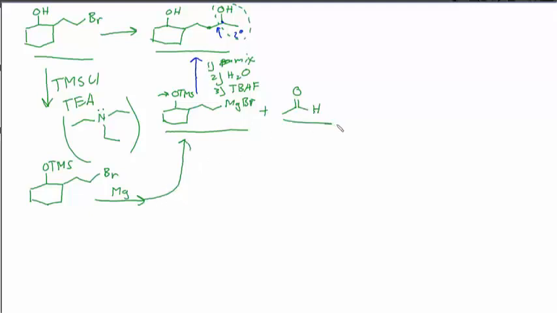I can introduce the aldehyde to the Grignard, and then at the end of that reaction I can quench the alkoxide that's formed with water, and then I can regenerate the original alcohol using TBAF. And then I have my diol product that I created up here. So here's a way that we could use the concept of protection, deprotection in a short synthetic pathway.